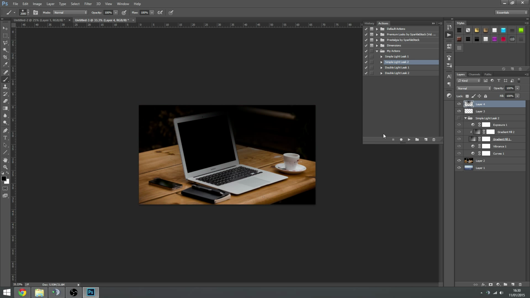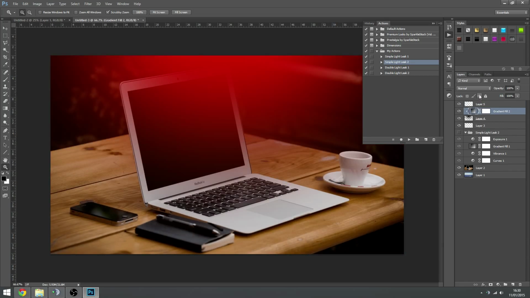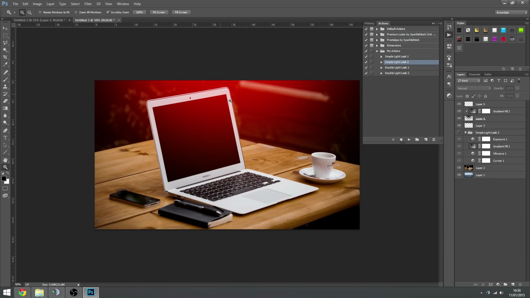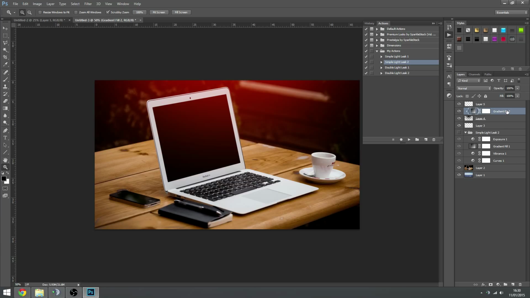And if we just get rid of this now, I basically just did something like this, and then what I did was add this gradient. I'll show you, it'll be the same effect. If I clip and mask it, set the brush to screen, you almost get the same effect. It's a little bit brighter, but we could change that by just moving the gradient up. So you notice that's exactly the same effect.